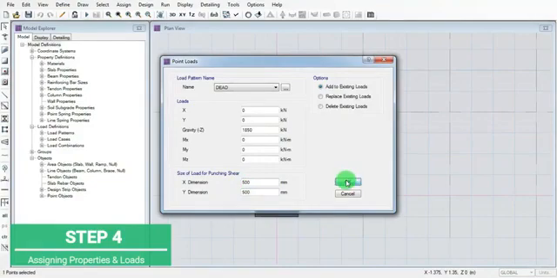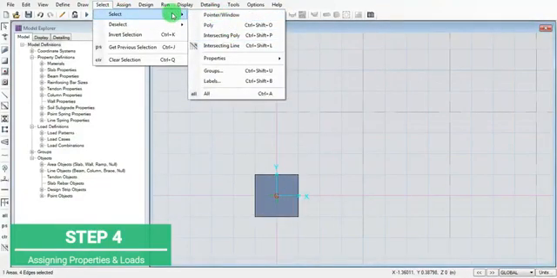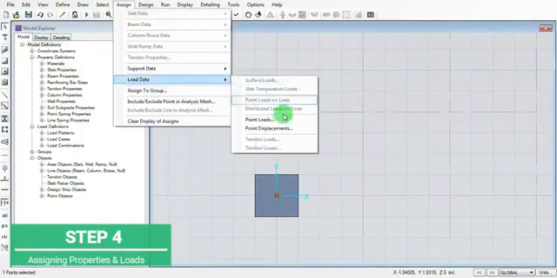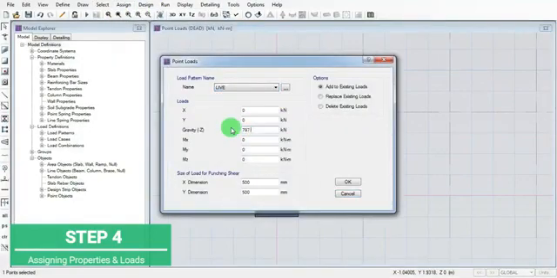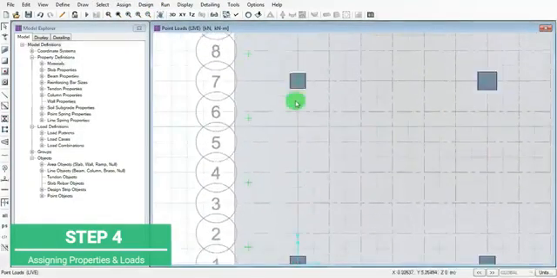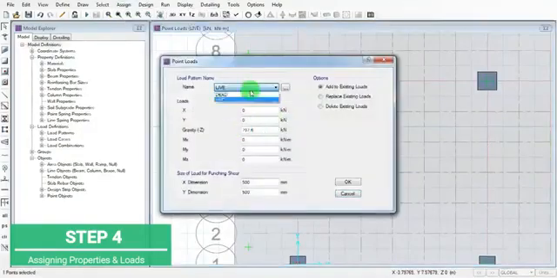that is for a dead load, 500 by 500 column. Then again add a live load, which is 797.6. Then in a similar way, add all the loads for the 500 by 500 columns.